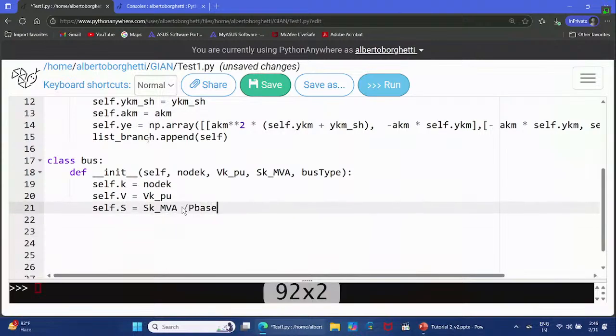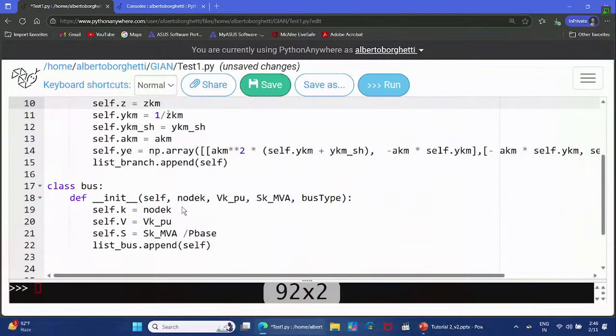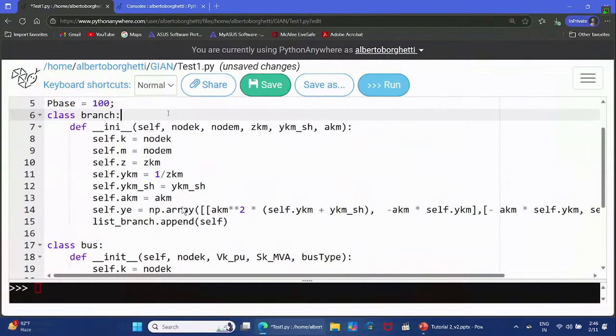Then we can also put this object in a list, so list bus append, so we append the object self. Then we can put here some conditions that discriminate the role of the node according to the type, but I will do that just after, in order to see if this is working. So I would like to instantiate the line and the nodes.